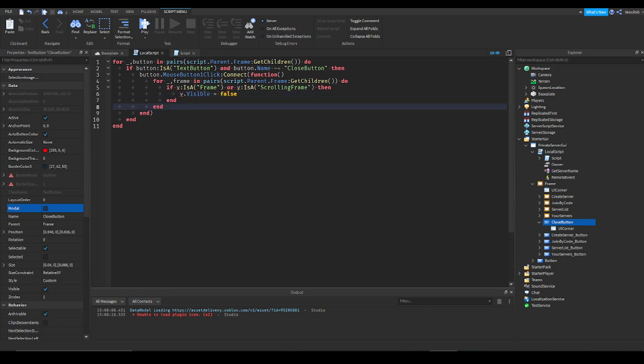Okay. Oh, I didn't even call it a v, I called it frame. Whoopsies. Okay. So at the end of this, we then want to say button dot path dot value dot visible equals true.